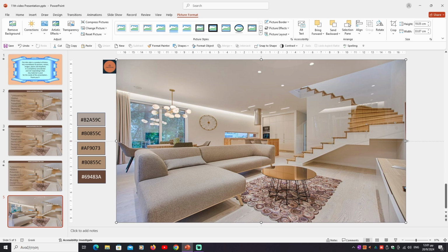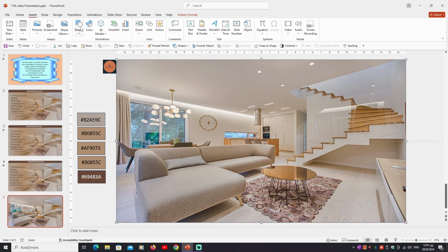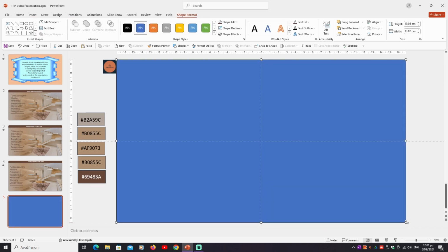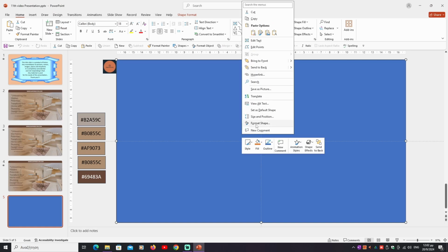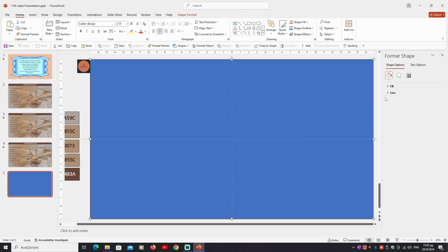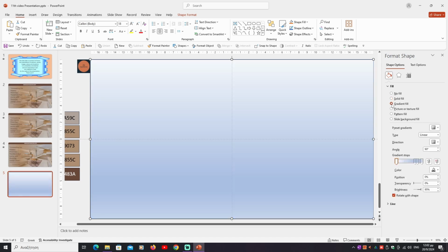Since we're going to use the image as a background, we want to tone it down, so we're going to add a large rectangle that covers the entire design area. We go to Insert ribbon, we choose Shapes, Rectangle, and click in the design area from the upper left corner to the lower right corner of the slide. Now, right click, Format Shape. We go to Fill, Gradient Fill, and we put 4 color gradients. Linear, we go to Direction, we choose the 4th.